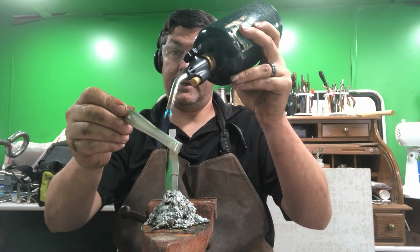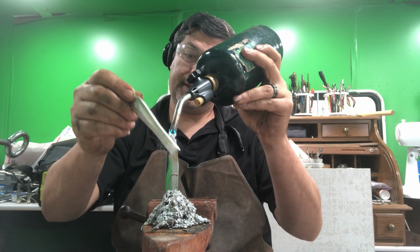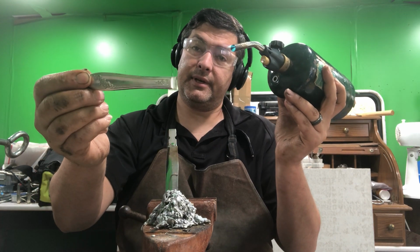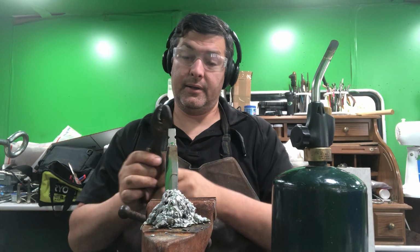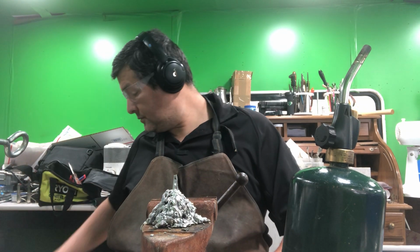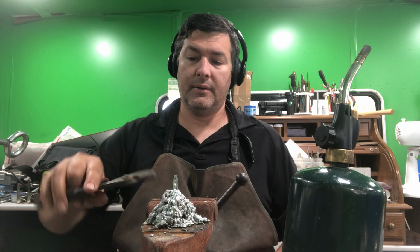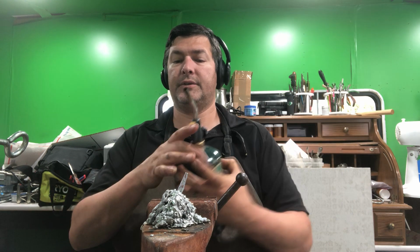There we go. Now I'll just take this and I'll heat it up, put it at an angle, and you can see more of the solder come out of there. And then I take, and I'll tap it all down to the end. Especially on these, because these are going to get cut down past that. And then this will go here and into the water. Not really seeing any smoke or anything. Let's put this on here and see if we can get some smoke.